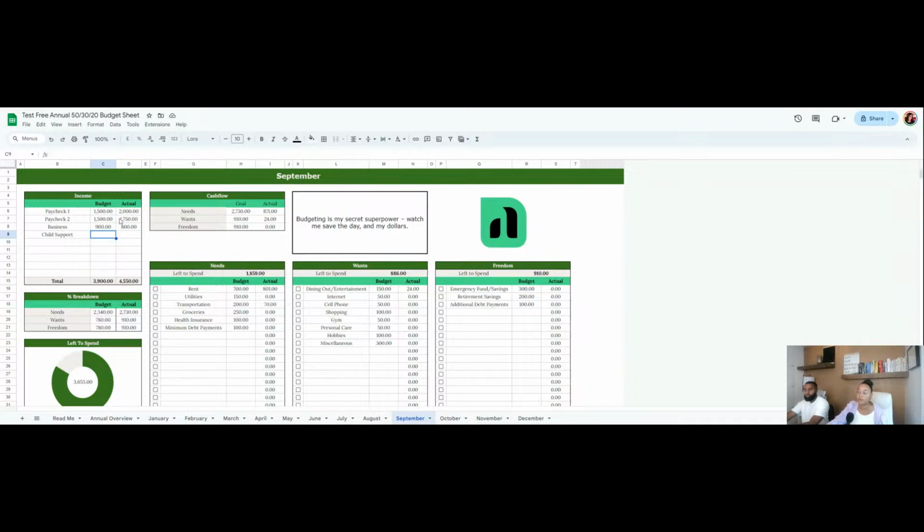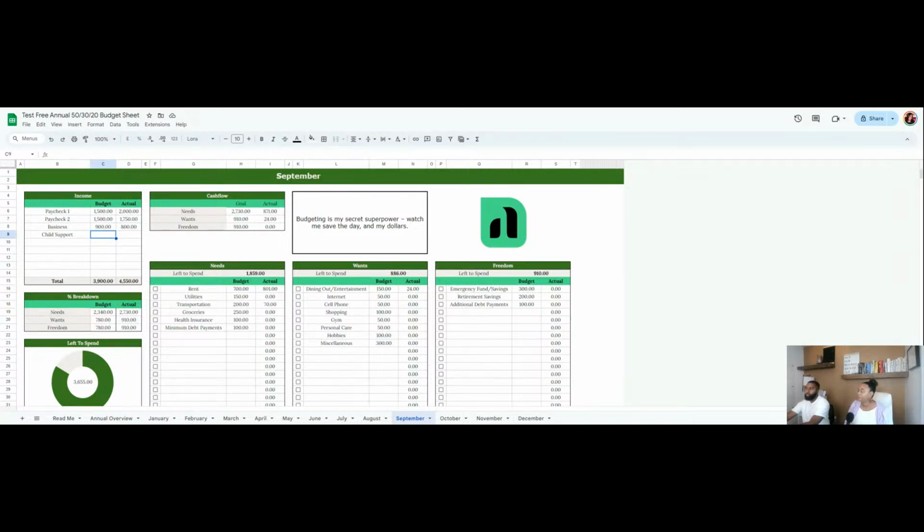Because if there's some type of shortage or an increase, maybe you get a bonus one month that you weren't expecting, maybe you do some overtime, so one of your checks is a little bit more. Let's say you were expecting 1,500 right here, and I got 2,000. Maybe I stayed a little later at work and got some extra money coming in that I wasn't expecting. I like the fact of how it breaks it down here.